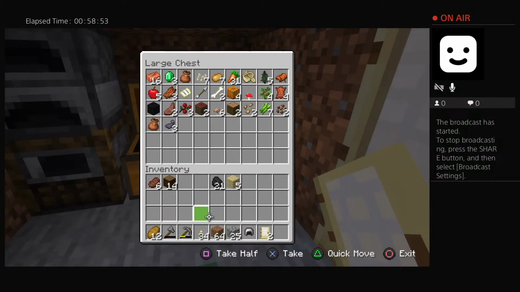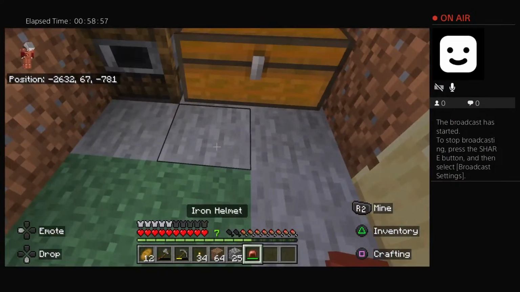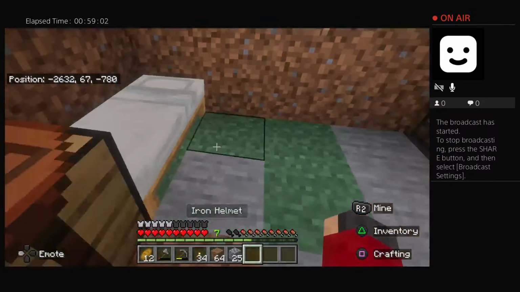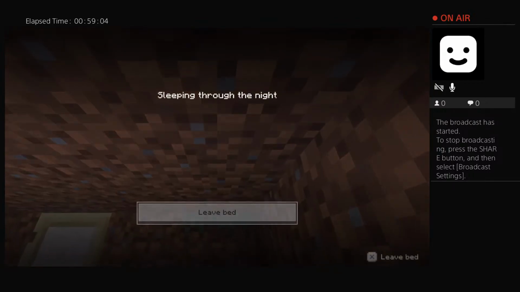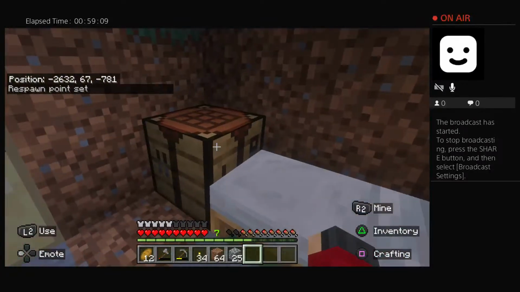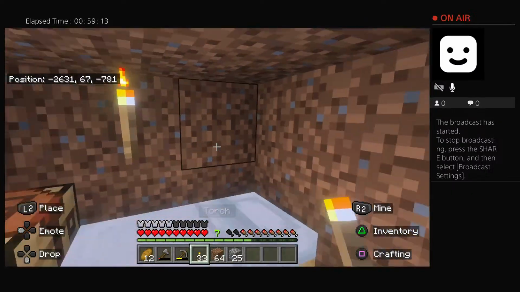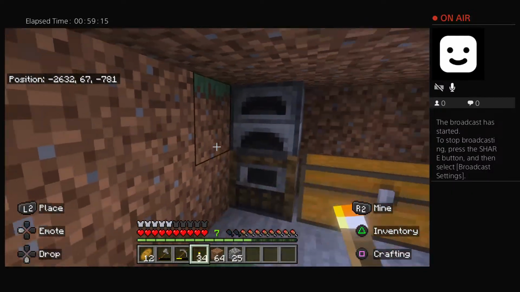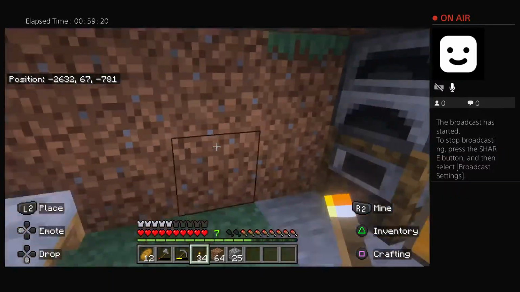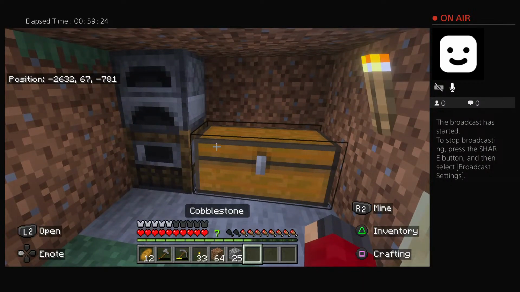Perfect. Dump that. Throw the birch in there. Swap out the copper helmet for iron. And we can sleep through this night. And once again, 1 hour in, we're finally where I want to be. I should probably use another torch. I'll probably do this. Actually, better yet. Yeah, no. Like that and like that. We're just there. Now there's a little bit better lighting in here.